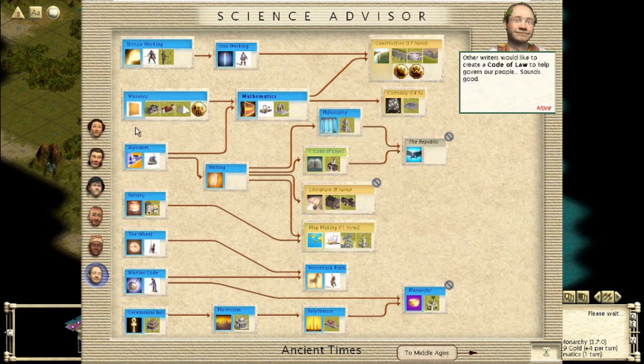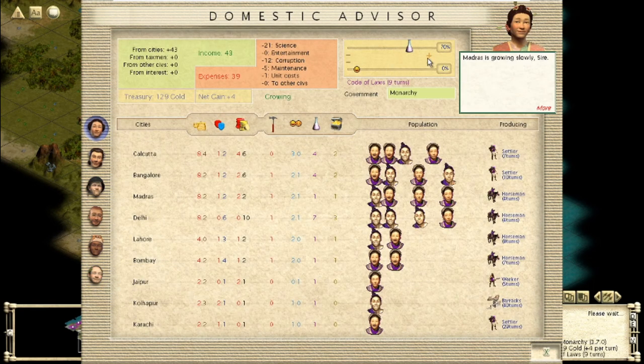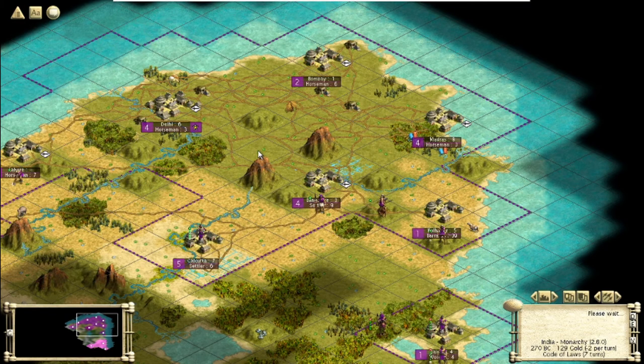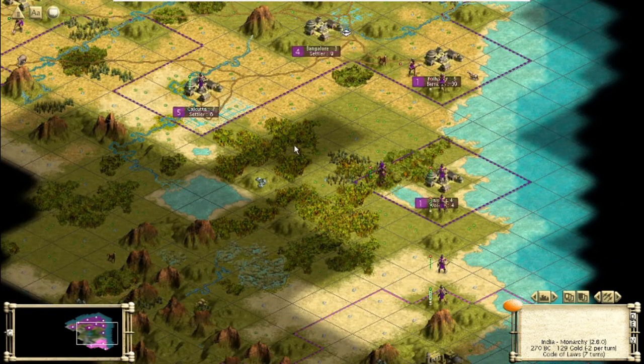Could have lost. I would say we are not making a lot of progress in terms of defeating the Arabs yet. They are playing a pretty good game. Also, we should keep that in mind. The AI, this is Monarch level, and at this level of difficulty, it is not surprising to see them playing this well.